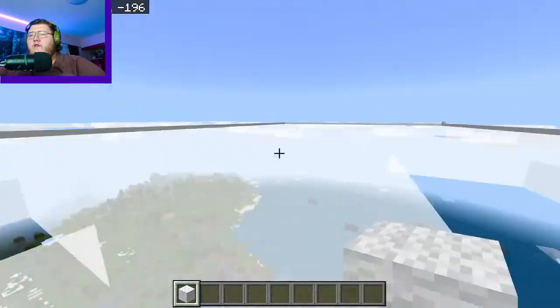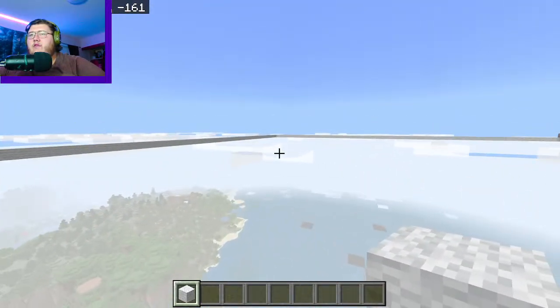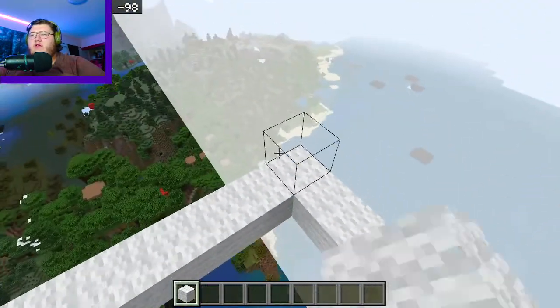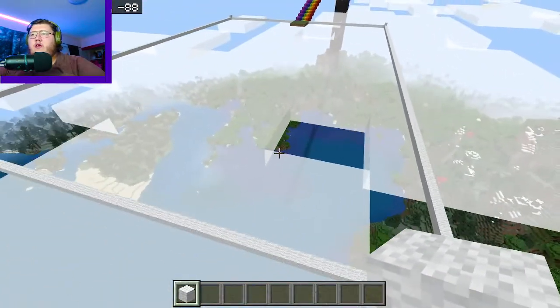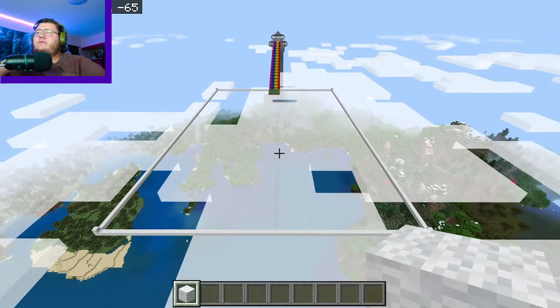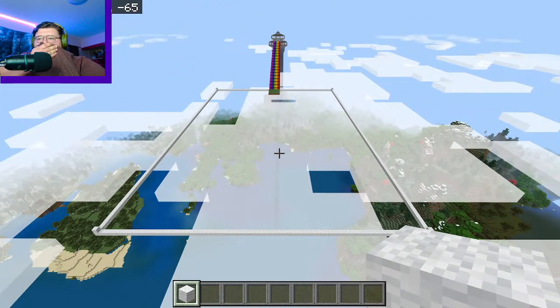Maybe I'll even go so far as to make it a perfectly round island. I'd have to do some math, and I'd have to use an online thing, but I bet I could do it. Oh, that's gross.